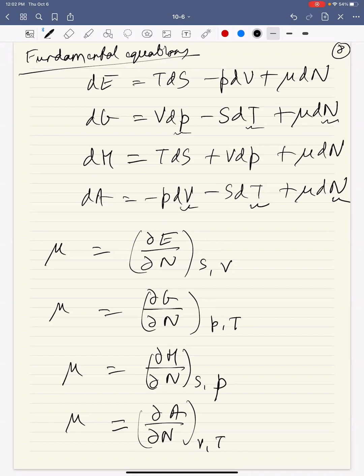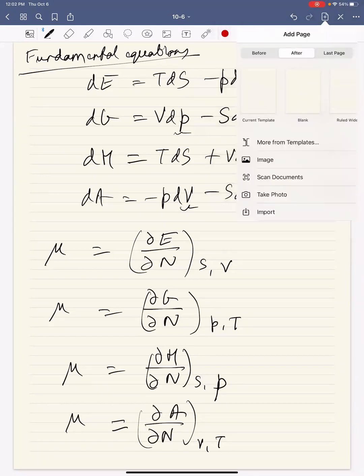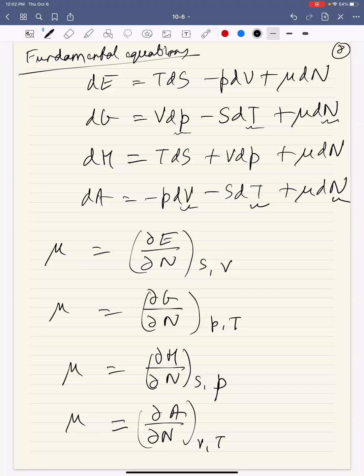Okay, I want to do one more thing. We have some time. It's very quick. I will just show you one use of the Maxwell relation and then we will stop. This is a dense class. There was a lot of material, but it was important that we cover this. So let's derive the internal pressure for a van der Waals gas using... Yeah, go ahead.